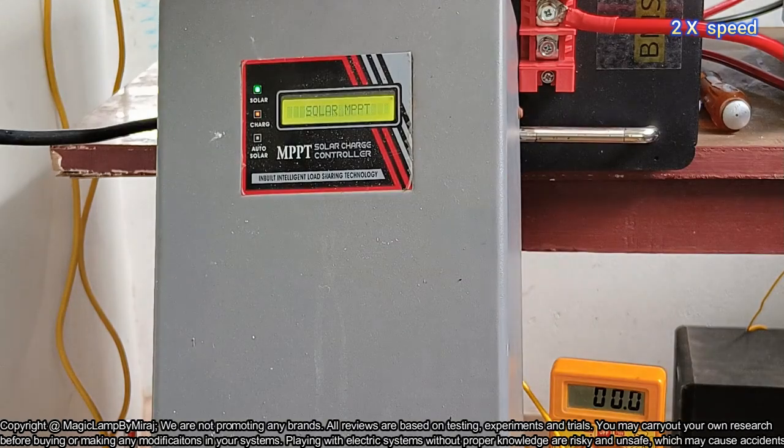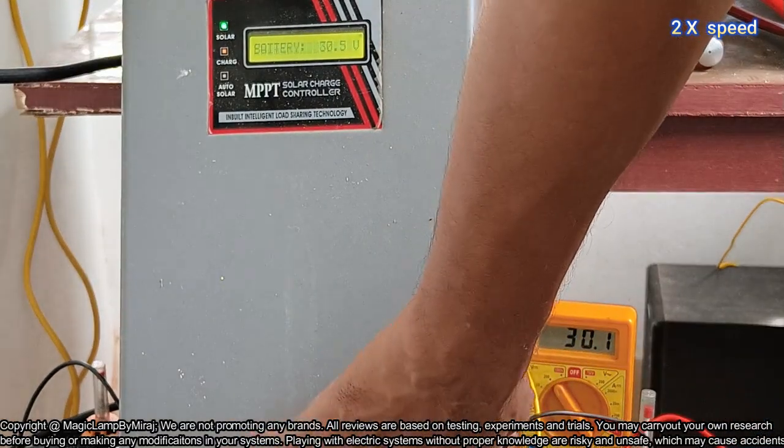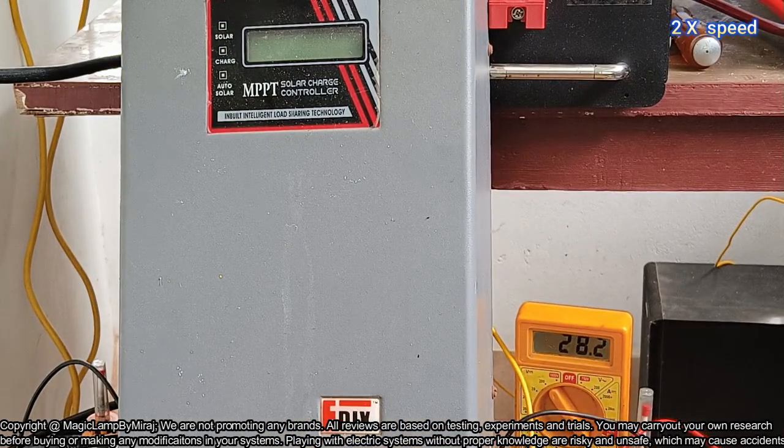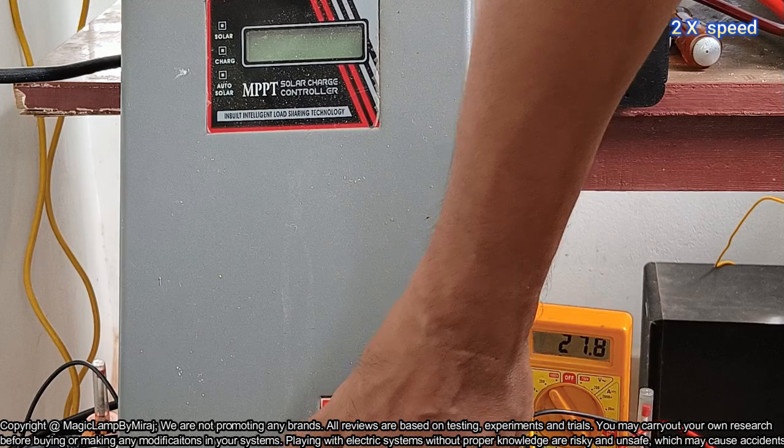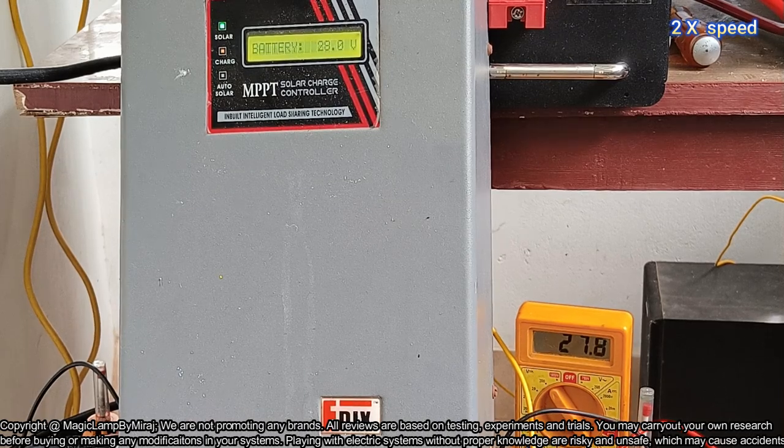Right now the charging is going on, and the battery voltage is showing around 30.1 volt in the multimeter. Now I'm going to switch off the charge controller. After switching off this charge controller, the battery voltage became 28.1 volt. Okay, 28 volt. Now battery has no load connected to this. Actually, the inverter is not connected to the battery. Battery voltage is showing 27 volt. Now again switching on the charger. So battery voltage became 30.5 volt. I am leaving this battery in this charging condition for 2 to 3 hours, so that the maximum charging will be there.